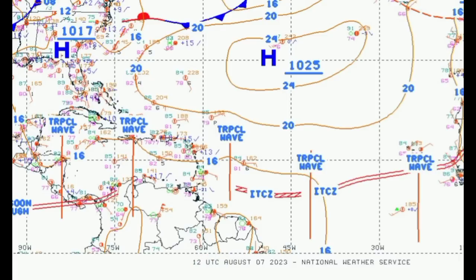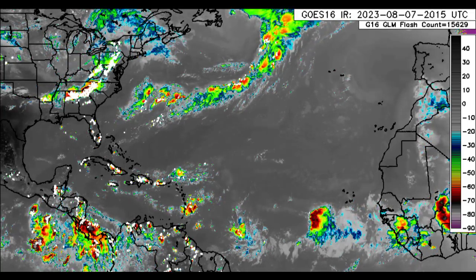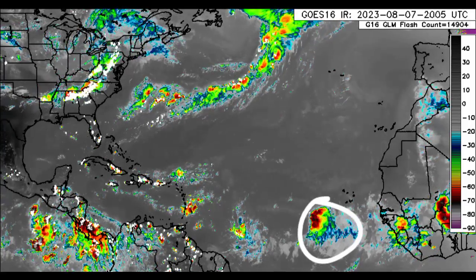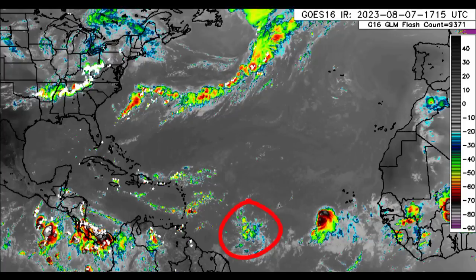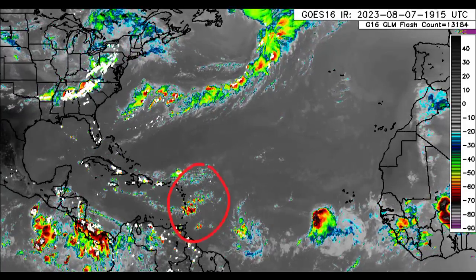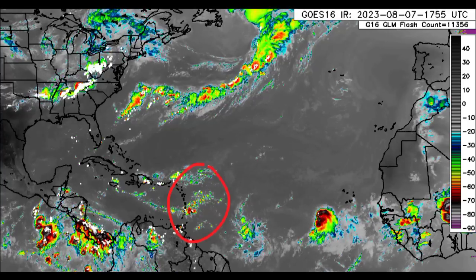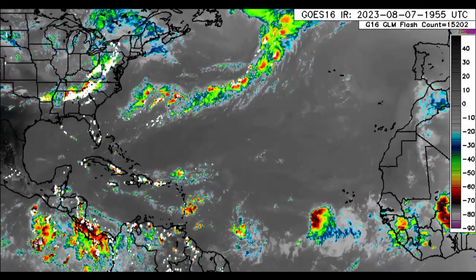And then let's go back to the satellite imagery. Here we can see some activity. That tropical wave southwest of the Cabo Verde Islands, it is trying to sustain itself. Meanwhile, the one further to the west, that's one that will be approaching as we head to the mid and latter part of this week. And another one closer to the Caribbean is already inducing that cluster of showers and thunderstorms impacting southeastern islands. So we will be delving into all of that.